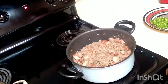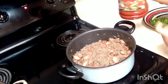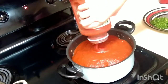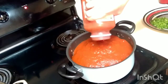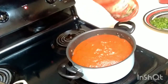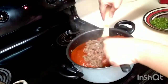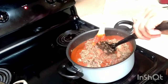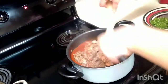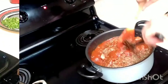The next step is one of my favorite steps, which is putting the traditional Italian sauce for our spaghetti dinner for tonight. Wow, can you see that, guys? It's very luscious. Very thick sauce. Okay, and let's make a quick stir, and just lower the heat, guys. Wow. Can you see this, guys? Wow, this is really so nice. So good texture.